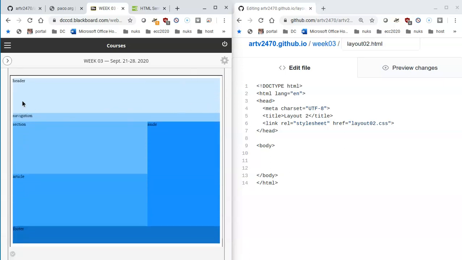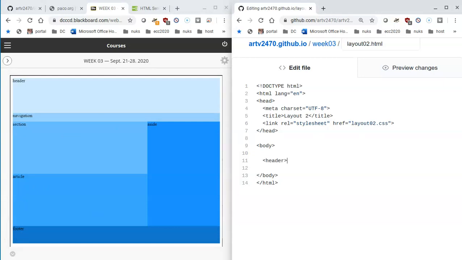Okay, so I know for sure that I'm going to have a header, navigation, section, aside, article, and footer. And I know I deleted them, but I'm going to retype them. So I'm going to open up a bracket and say this is the header, and then close it. In the next line, and I'm just going from top to bottom, I'm going to have a navigation. Even though it's spelled out navigation, our code is only NAV, and then open up bracket / NAV.